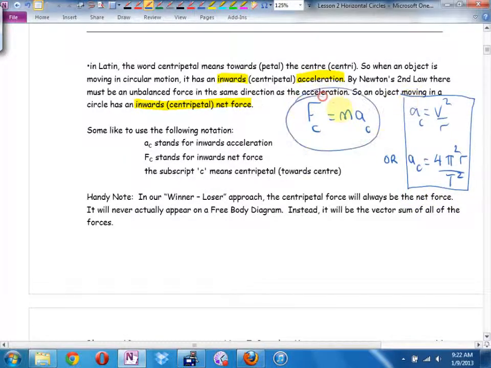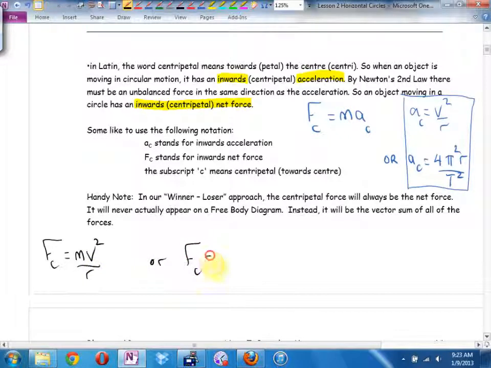This equation is not. In fact, the most common mistake kids make is when they're doing this, they're so proud of getting the free body diagram right. They're so proud of getting everything in place. They forget to multiply the acceleration by the mass because these are complicated equations. They forget there has to be an m in front if you're talking about a force. So we're going to make a little note down here. Fc either equals m v squared over r, or Fc equals m 4 pi squared r over t squared.